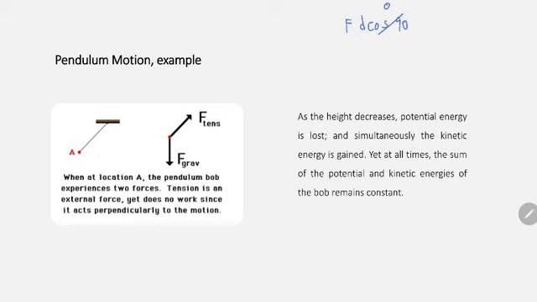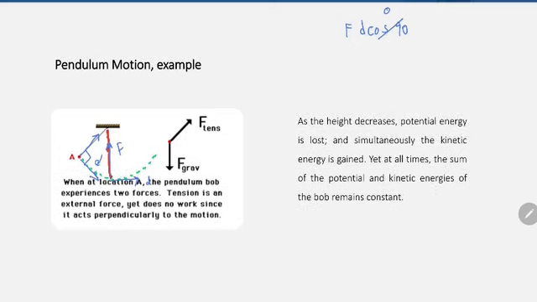Di ba? For example, let me draw the trajectory of this pendulum. So if this is the tensional force, here is the displacement. Okay? That means na perpendicular sila. If nandito na yung linya, here is the tensional force, here is the displacement. So at all points, it is perpendicular to the direction of the motion. That means it's not doing any work on the pendulum bob. What's doing work on the pendulum bob is, of course, gravitational force, di ba?